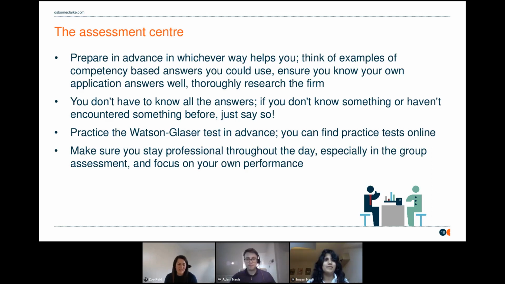That's really good advice, particularly in relation to group exercises, because it's so easy to compare yourself to everybody else. But your advice, Aman, about running your own race is absolutely correct. Don't let other people put you off. You're in charge of your own destiny in these sessions, so remember that as you're going through the assessment day. Be true to yourself, and you really can't go far wrong from that.